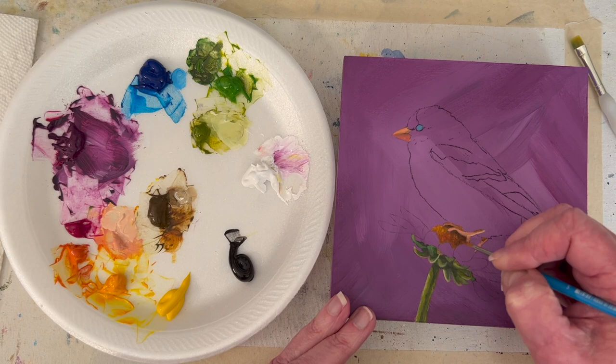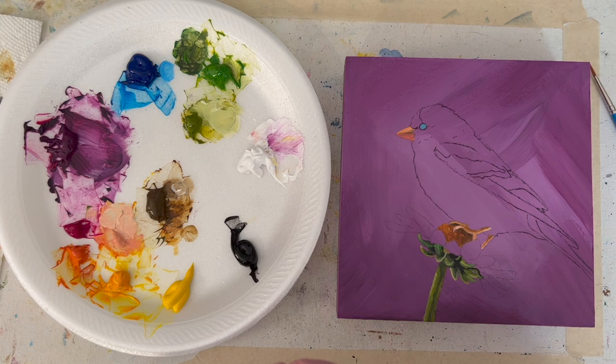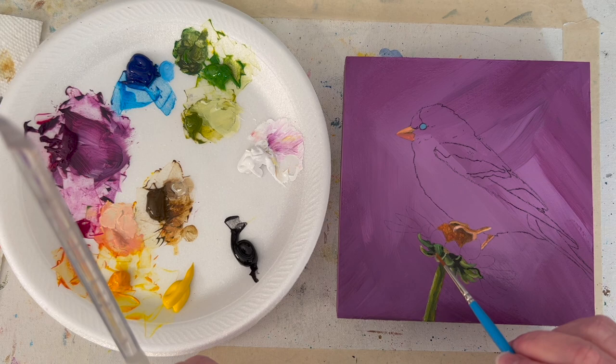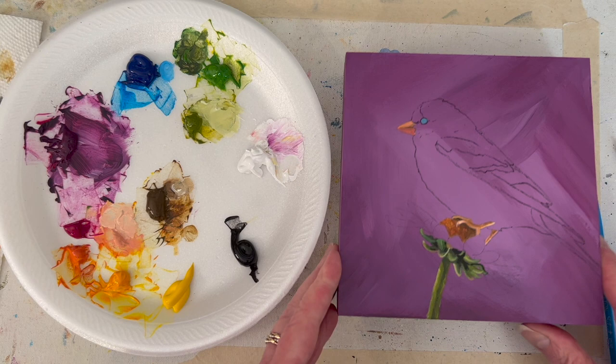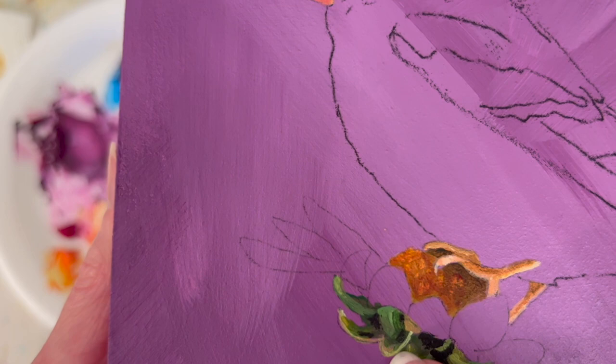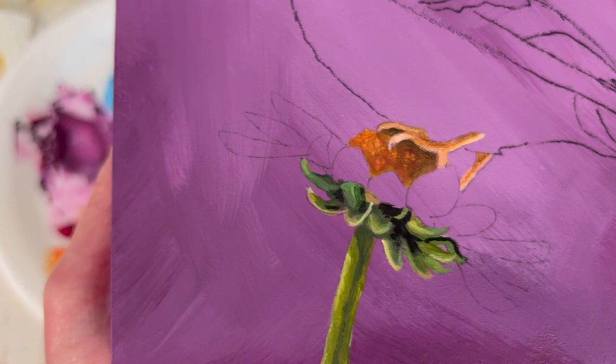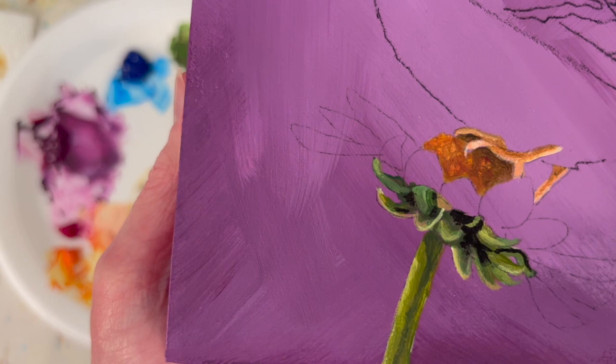Just a couple of thoughts. I'm using a number 1 round from Princeton Select. I was going to try to use a bigger brush, but I couldn't quite get in there. I didn't paint every petal that you see in the flower. Just kind of hinted at a couple. And one way to do it is you just paint the whole petal in sort of a medium green color. And then you can outline it a little bit. Here, maybe if I point with something a little skinnier. Like it's a bright outline and it kind of fades. And that really gives it a petal shape. Isn't that fun?